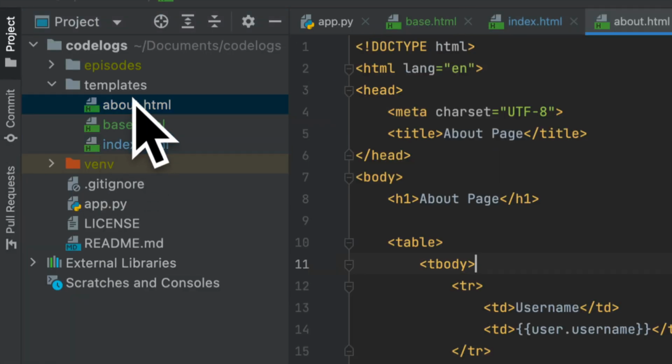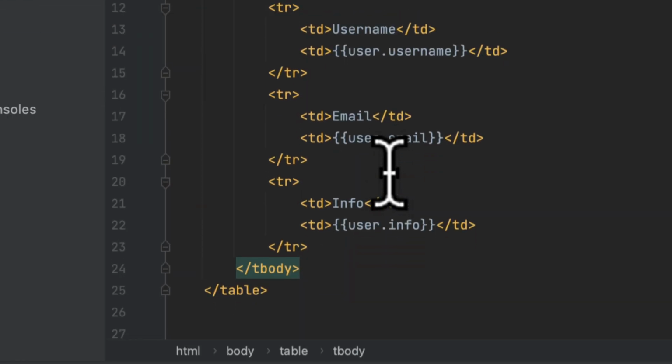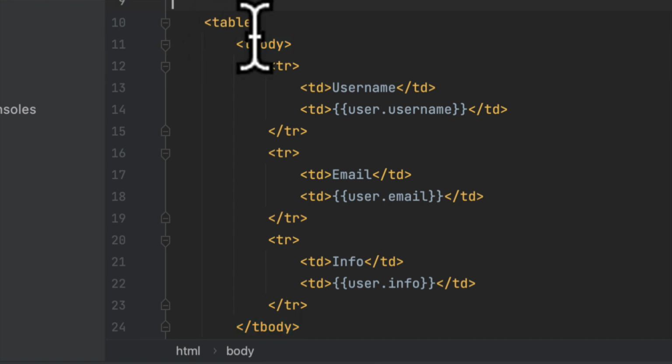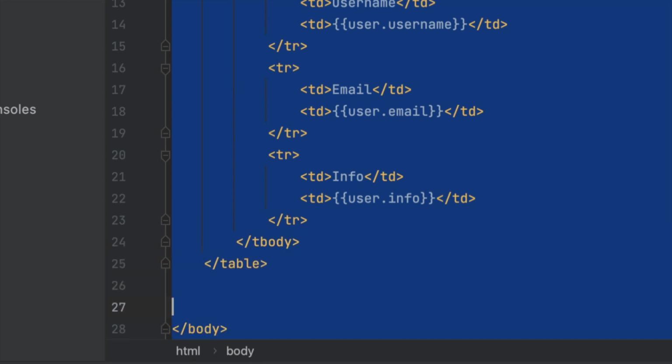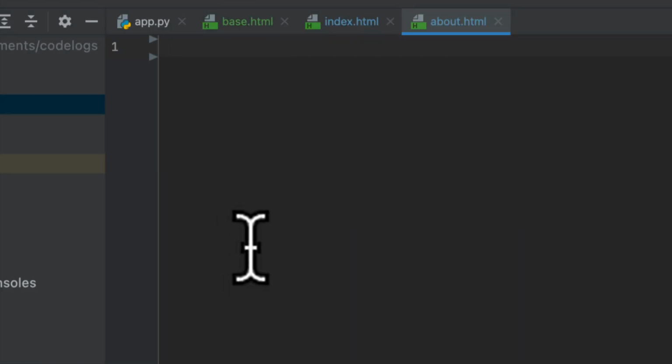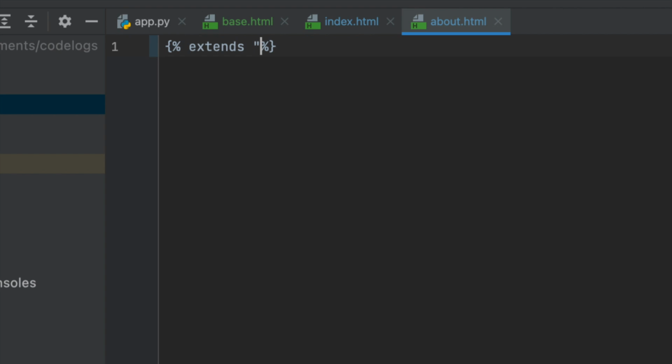And we have to also change the about page. We can retain the table that we wrote yesterday. We can copy this, and we will delete the entire content after we copied the table.